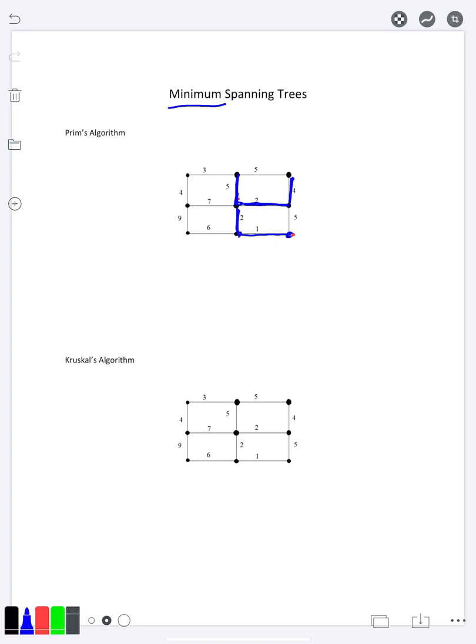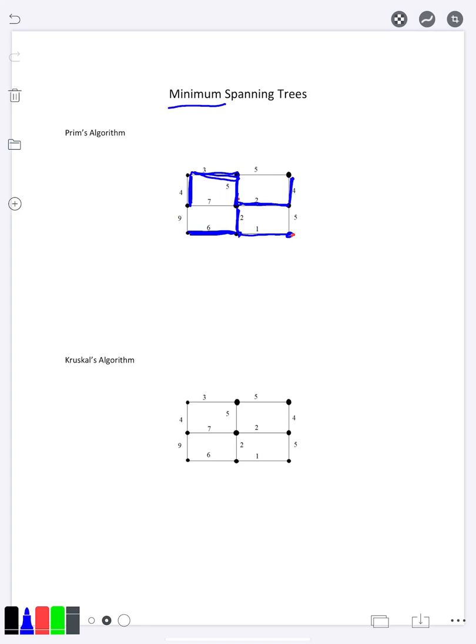the tree rule. Then if all the edges connect to that, it looks like 3 is the smallest. So I go ahead and add 3. Of all the edges there, looks like 4 is the smallest. And then of all the edges left, it looks like 6 is the smallest. That would not break that. So there we get our minimal spanning tree using Prim's algorithm.